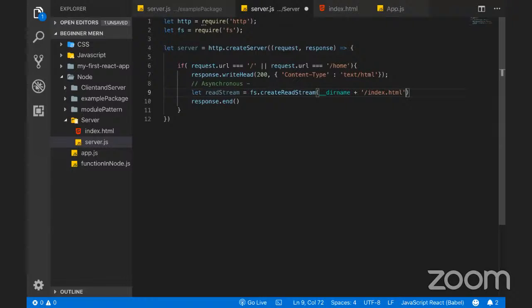Okay, so what I have done is created this read stream. Now the code is going to come here if a person is requesting slash or slash home. It will set the response header to 200 and content type to be text.html. And then I don't want my code to get stuck over here, right? That's why I'm saving this reading. This is going to read something and give me whatever it has read in this particular variable.